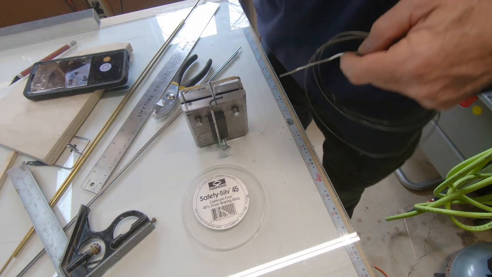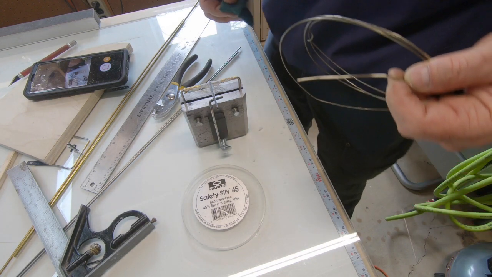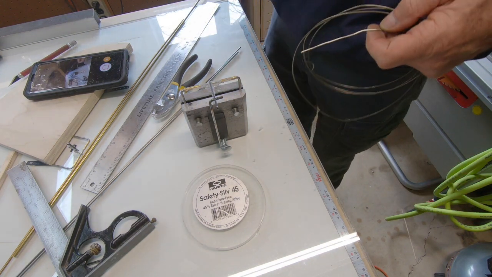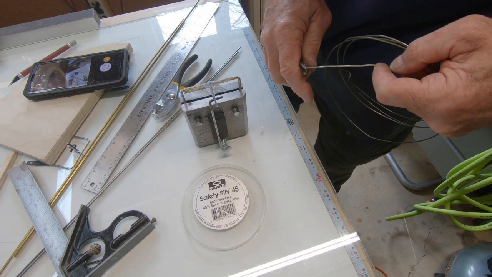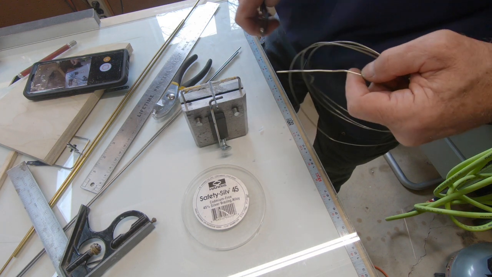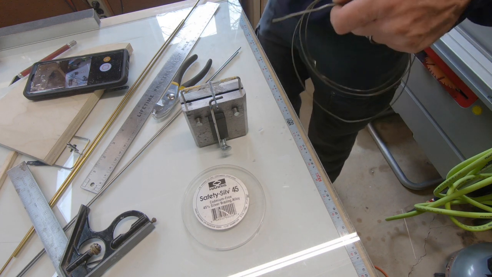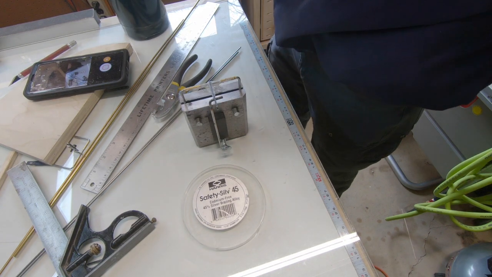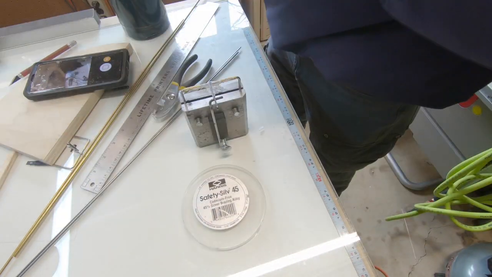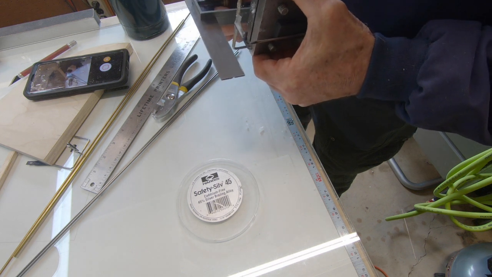So, one of the things I like to do, I've already cleaned the horn, I just wipe the braise rod down. I also like to cut off a little bit of the tip that's melted, start with an unmelted tip. And I'm going to do one more thing before I braise. I'm going to double check this joint. Make sure I'm still at 90.